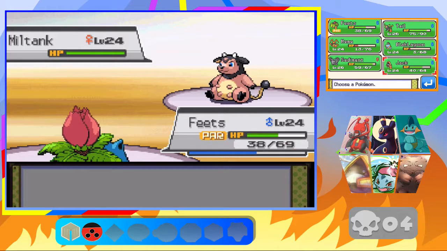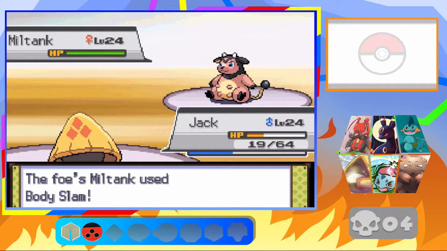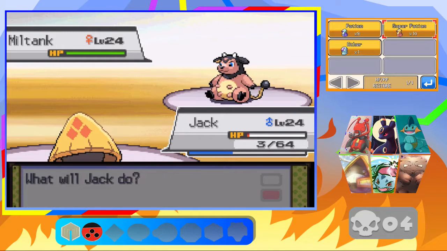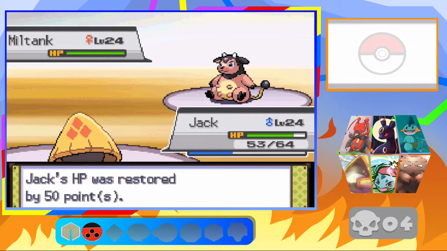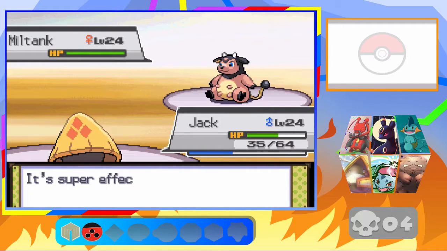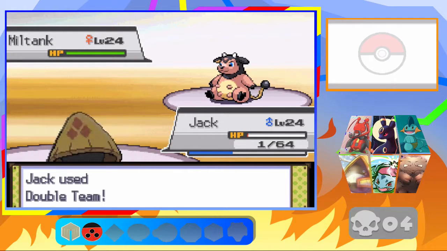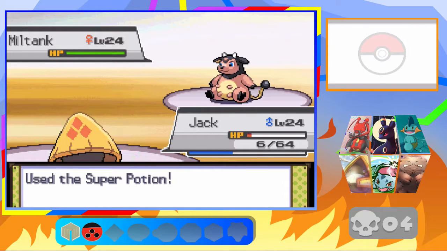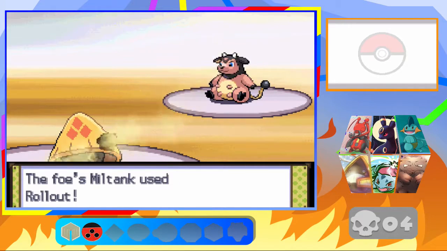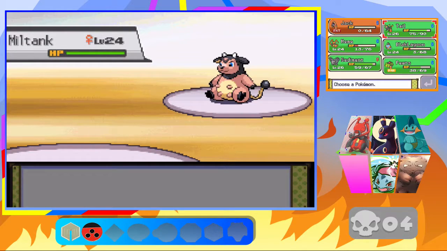My solution? Let's see what he's got. Send in Jack. Jack is our sacrificial lamb. He's probably gonna kill us. Well, I'm taking it. I'll take that. Let's go. Oh, it has Rollout. I forgot about that. Double team. Beat one more. Double team. Double team. Come on, come on. If you just miss one, you'll be fine. Jack, come on, my dude. You can do this. Miss. There goes Jack. Add another one to the test counter.